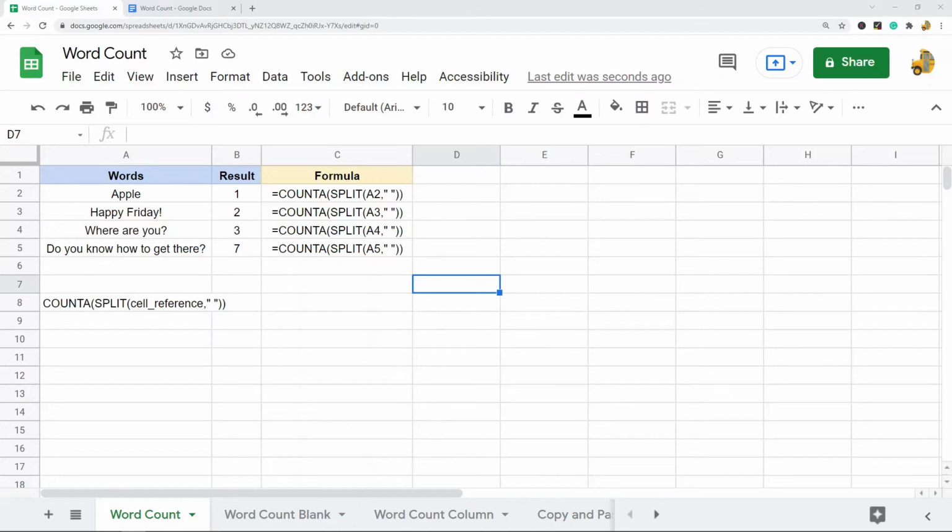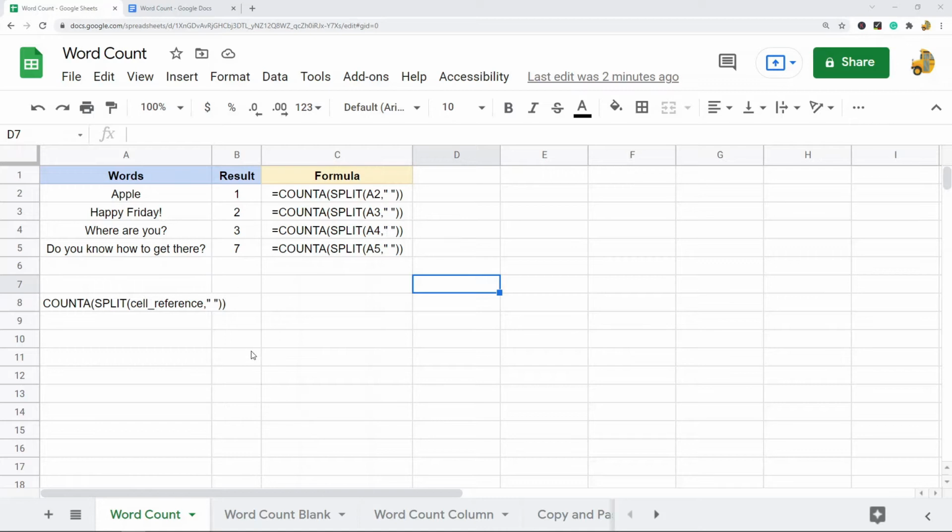In this video, I'm going to show you how to count words in Google Sheets. So there's not a built-in feature for counting words in Google Sheets, but there's a few ways that we can do this by using formulas, or we can also copy and paste into Google Docs and use their word counter to count words. So I'm going to show a few different ways to do this depending on what you are trying to count. So the first way I'm going to show is just counting the words in a single cell.